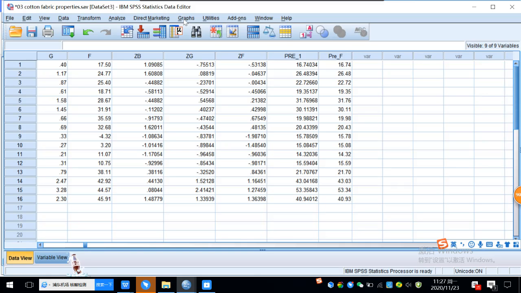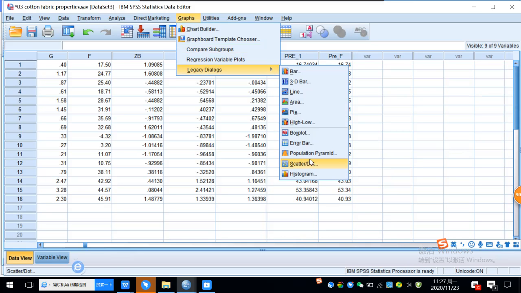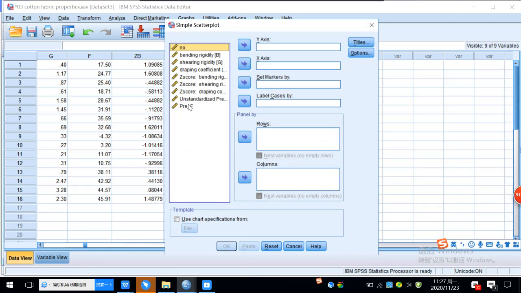Now, look at the graph first. Here is the predicted value. Here is the measured value, the real value, and the predicted value.